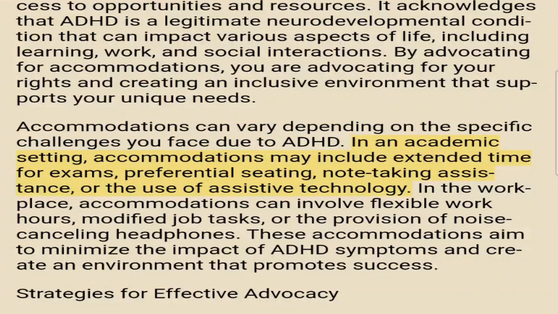In an academic setting, accommodations may include extended time for exams, preferential seating, note-taking assistance, or the use of assistive technology. In the workplace, accommodations can involve flexible work hours, modified job tasks, or the provision of noise-canceling headphones. These accommodations aim to minimize the impact of ADHD symptoms and create an environment that promotes success.